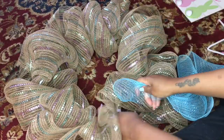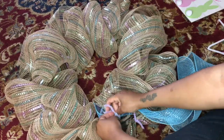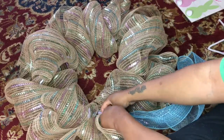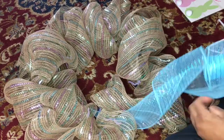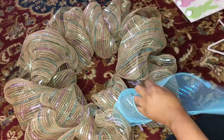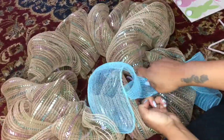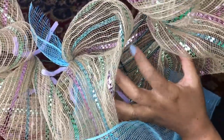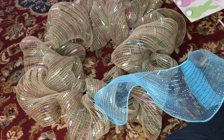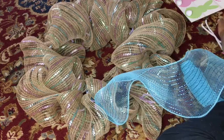Now I'm going to go ahead and add some blue mesh that matches the stripes in the first mesh that I used. And this blue mesh is from Dollar Tree. Using the same technique, all I'm going to do is find an empty space on my wreath form and use pipe cleaners, making a loop and attaching it in place. And I just weave the blue mesh ribbon all the way around the wreath form.